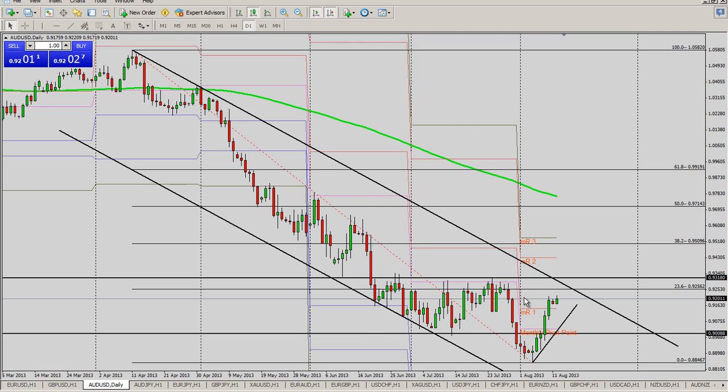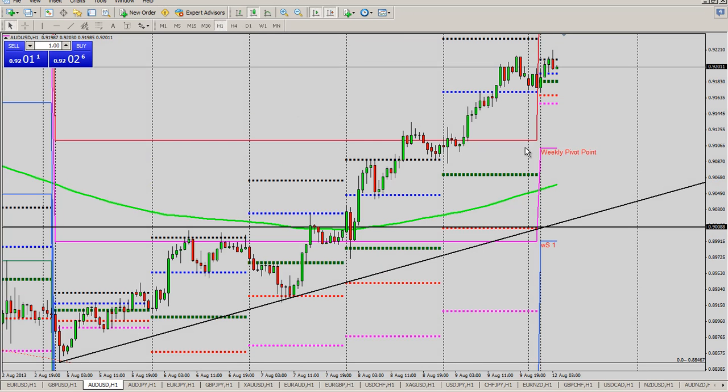We're working our way into the top of this channel here. This is a pretty well-established channel, and if we test those highs once again, which the Aussie dollar has failed off of just about every single time, right around 92.50 to 93.00 in that general area, we start to find a lot of resistance. That could bring this Aussie dollar back down into the missed daily and weekly pivots from last week and the missed weekly pivot from this week. So keep an eye on that little run towards that missed weekly pivot there.